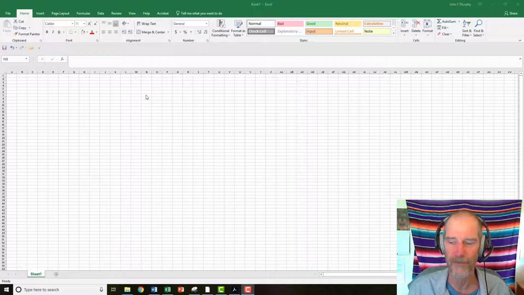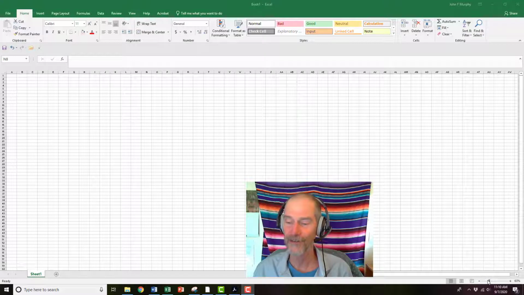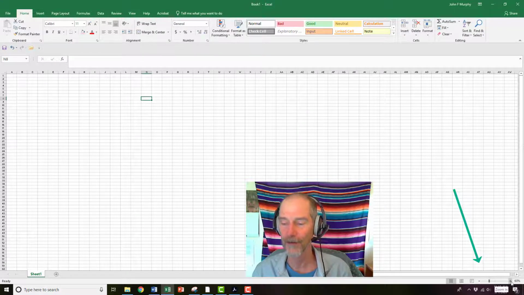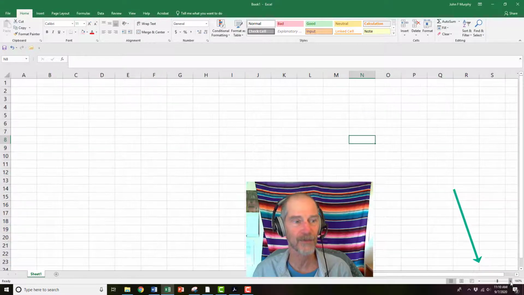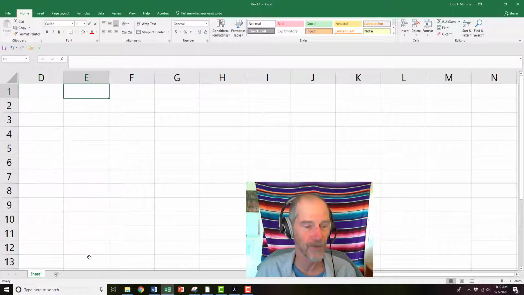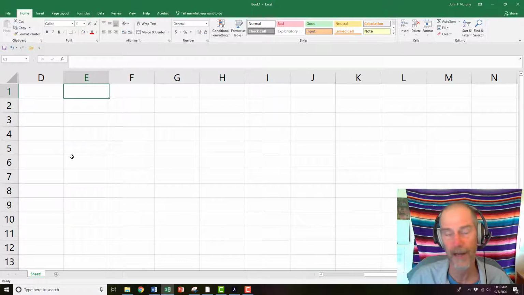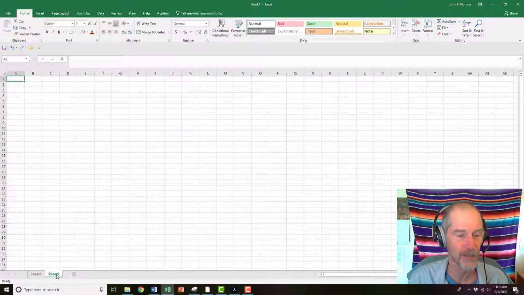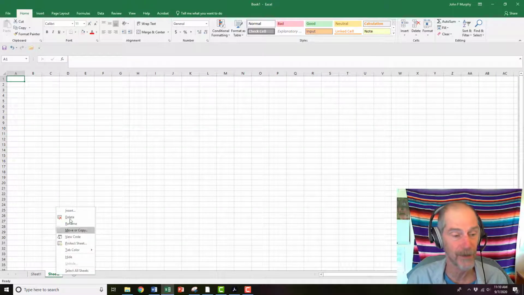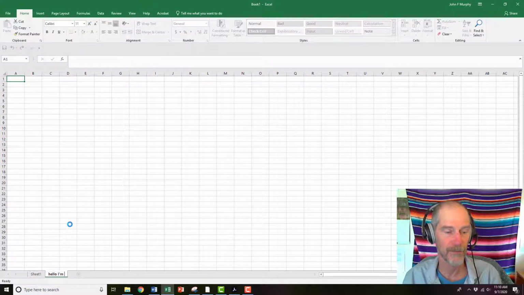Let's make it bigger. And if you look under my face, hopefully I'll move my face, there's a little slider here which can make things bigger or smaller. So I'm going to make this really big so you can see what I do in these cells. But before I talk about that, back to sheets. So you might want to have multiple sheets, so you can add new sheets. And you might want to name it. I'm going to rename this Hello, I'm Dumb.